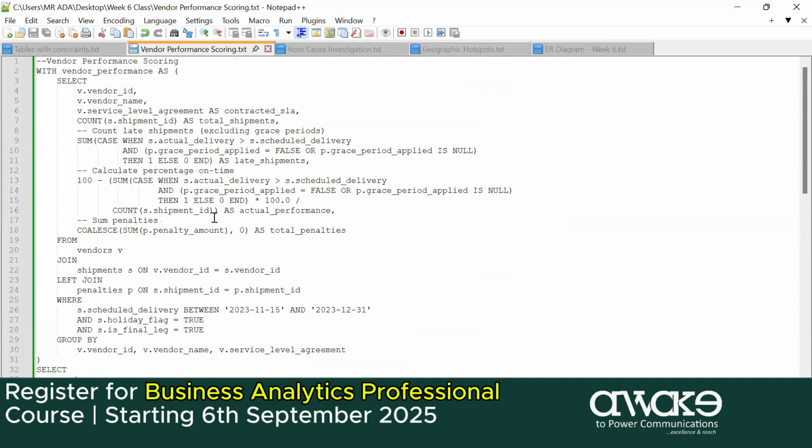So see how lengthy the query is, but not to worry. We will discuss this query one step after the other, so we understand why we have written it this way. In our previous SQL classes, I had talked about indenting. And why we ensure that we indent is to keep our queries clean and understandable, okay?